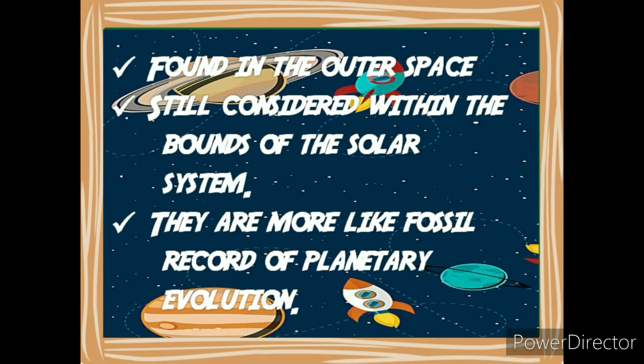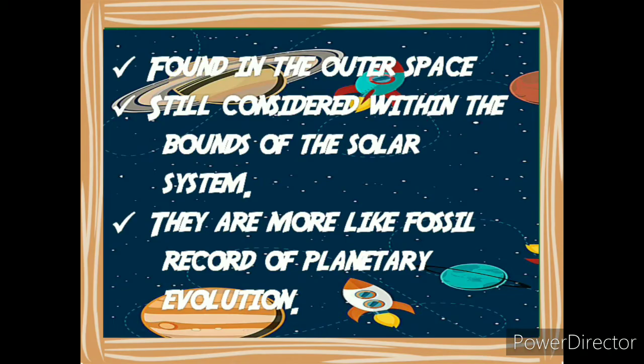What are the other similarities? Aside from being leftovers, of course they're found in outer space. Next, they're still considered within the bounds of the solar system. It means they're still within the parameters of the solar system, so they are still included within the solar system. And they're much like fossil records of the planetary evolution.